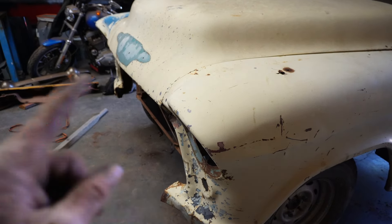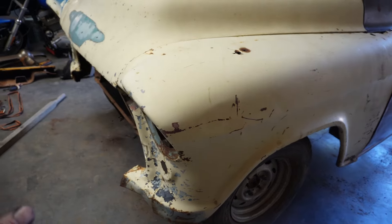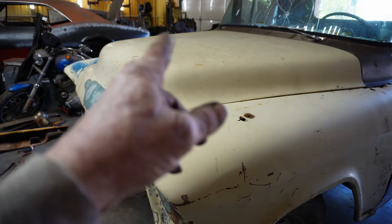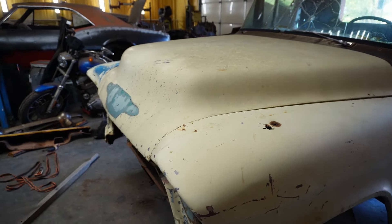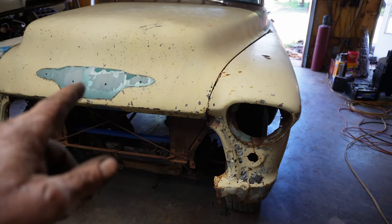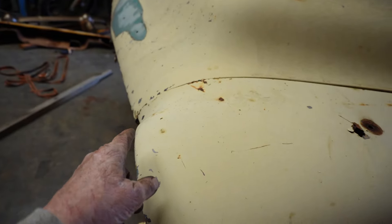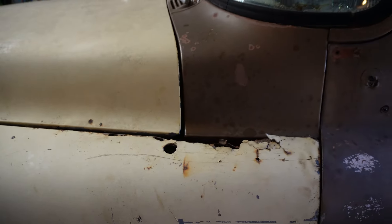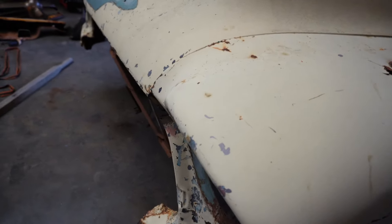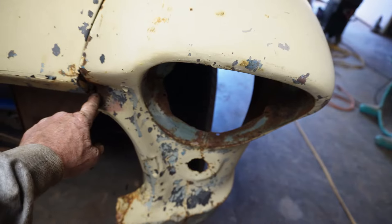I think that kind of closes the deal. If you have a Viking and you want to make a half ton, it looks like all of the structure and the sheet metal are completely interchangeable. And I am pretty sure that the hood is exactly the same. Now, I think I said earlier this is a 55-56 — it doesn't have the spears on it. So when this is all said and done, I'll end up using the 57 hood. I'm probably going to go get the 57 hood and put it on here, just so I can sort of check to see what's out of kilter. Because this hood and fenders came off of the same pickup, so they have to align — but they're so bent and twisted it's hard for me to tell.